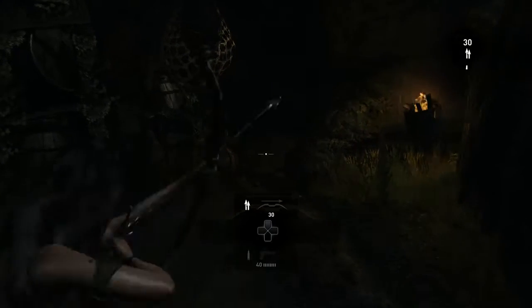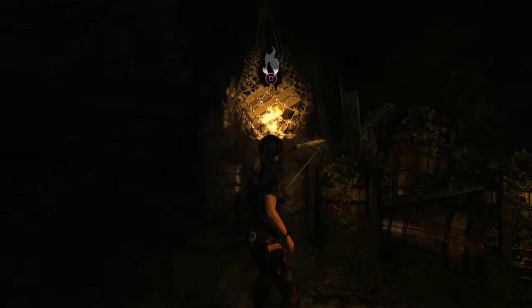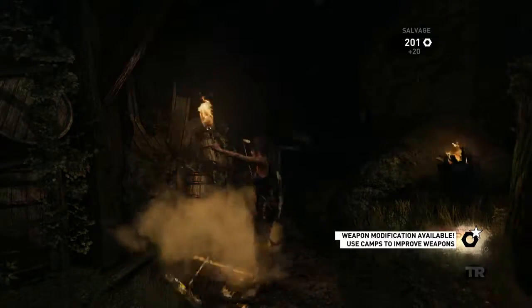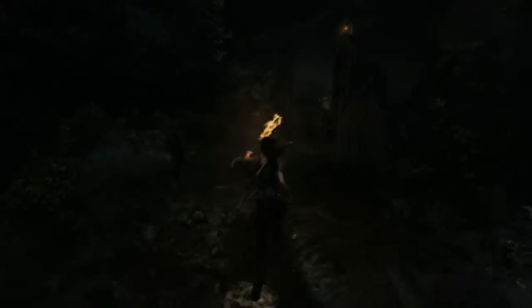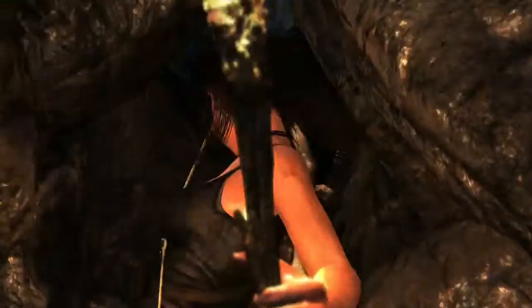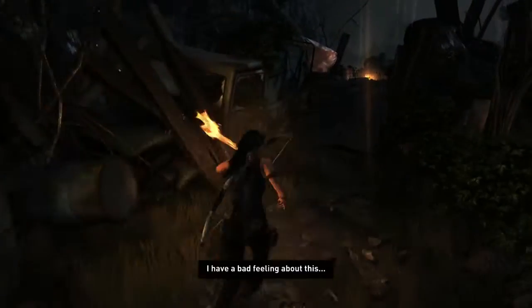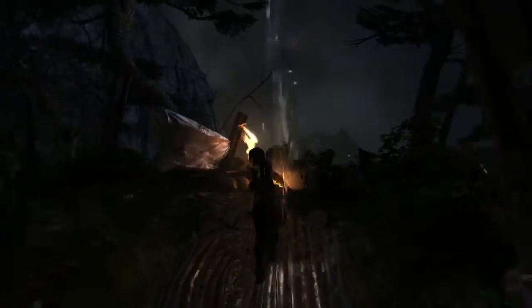I much prefer using the bow. Just because, you know, stealth. You later get an automatic rifle and even a shotgun. Weapon modification available. As soon as I get to a base camp, I'll take a look at that. And hell, I'll even change up the outfits. Why not? I should at least show them. I have a bad feeling about this. Even if they don't impact gameplay, they definitely look neat.